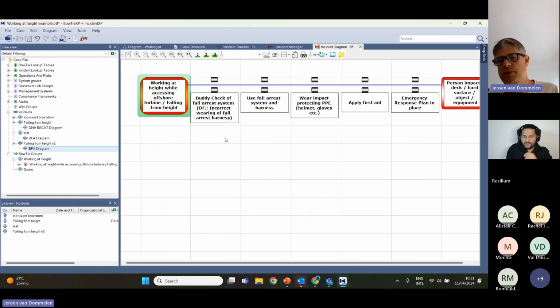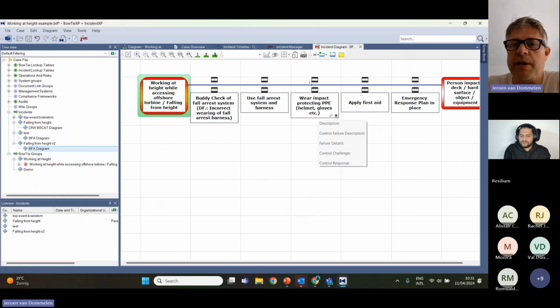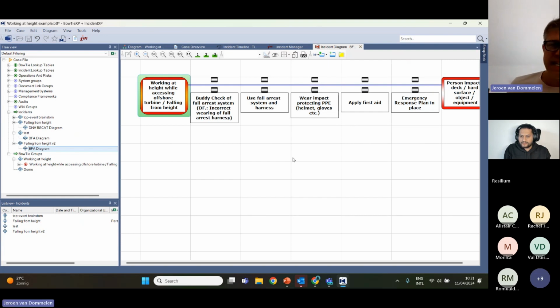Now, because I'm doing an incident analysis, you can see I've got holes in the barrier, which means that automatically the barrier failed. Now, it doesn't necessarily have to be, obviously, because we can still have an incident where a person falls, but we can have a first aid that worked perfectly.